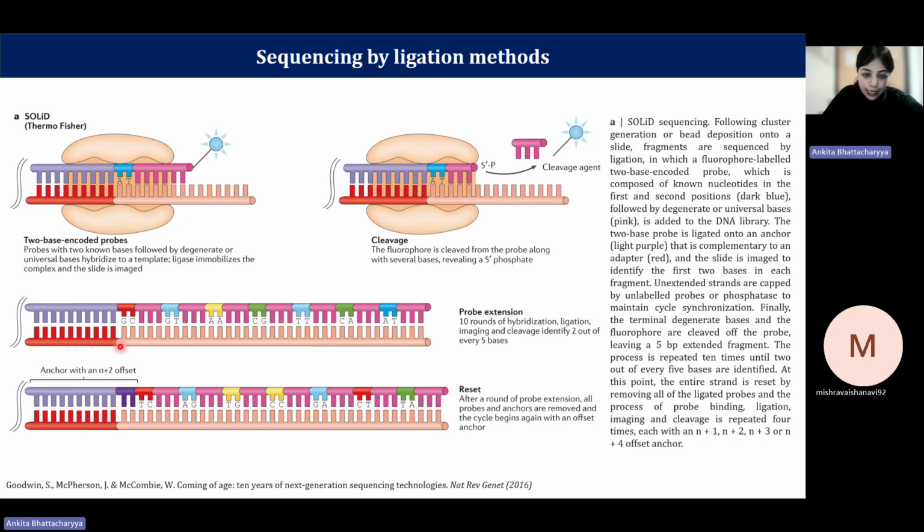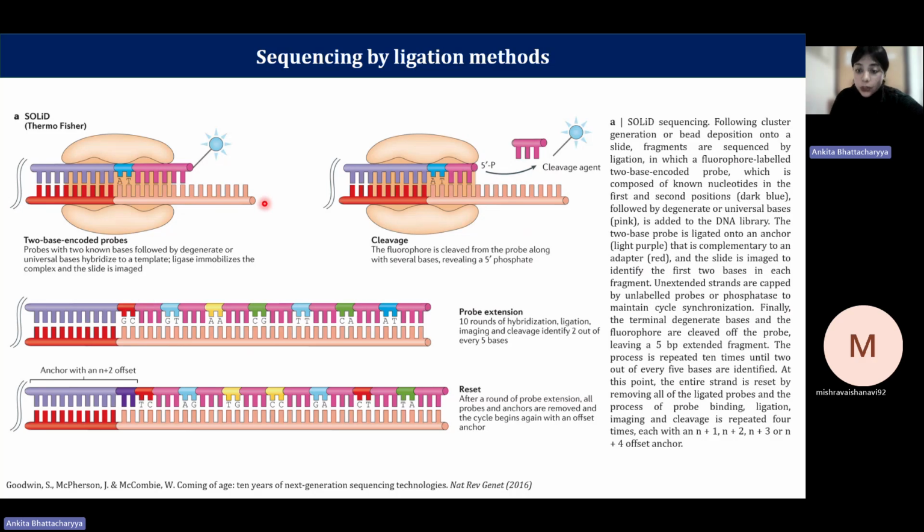So if you align all of these sequences, what you can see is now you know that GC is followed by TC, you know that GT is followed by AG, and so on and so forth. So the interrupting sequences are now also revealed. So this has to be done with anchors that have an n plus 2, n plus 4, n plus 3 offset, so that all these interfering bases are now also known and the entire sequence can then be decoded.